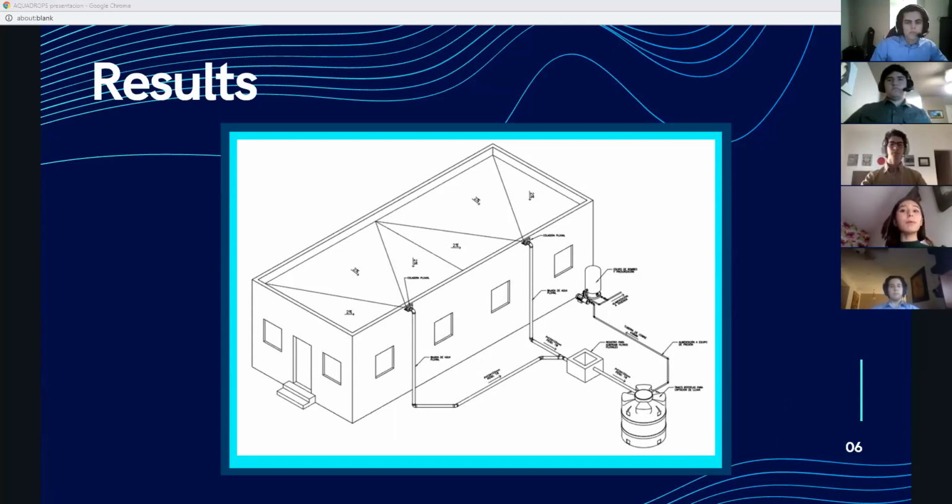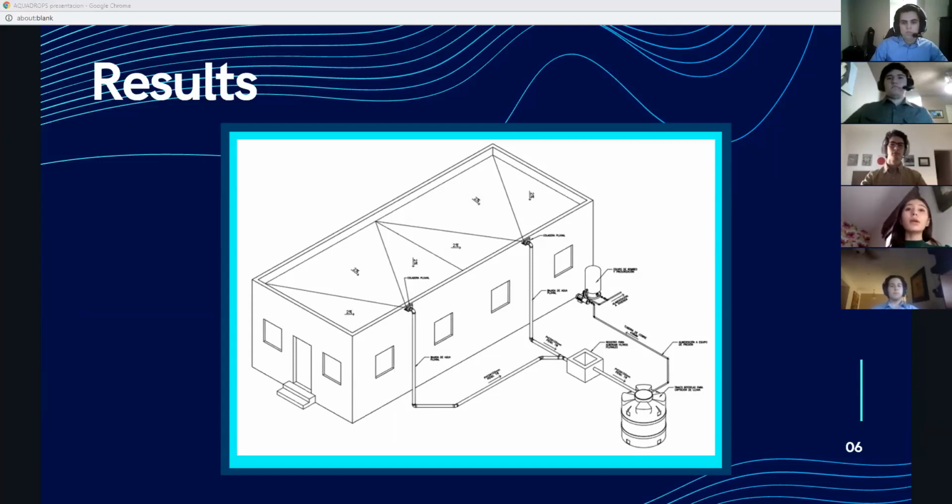Currently, there is a great variety of water filtration systems, but we'll specialize in reverse osmosis, UV water purification, and ceramic water filtration. Each type of filtration system has its own advantages and disadvantages that will be discussed with the client to fulfill their needs and wants at the best price possible.